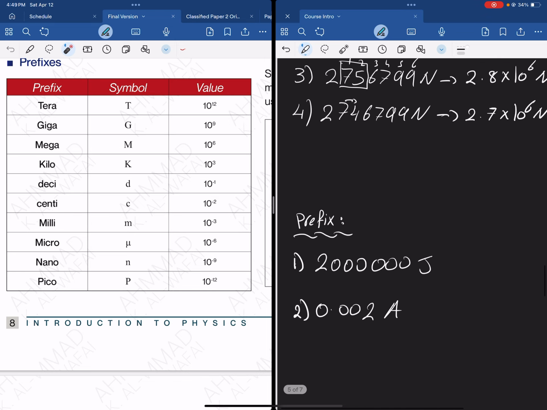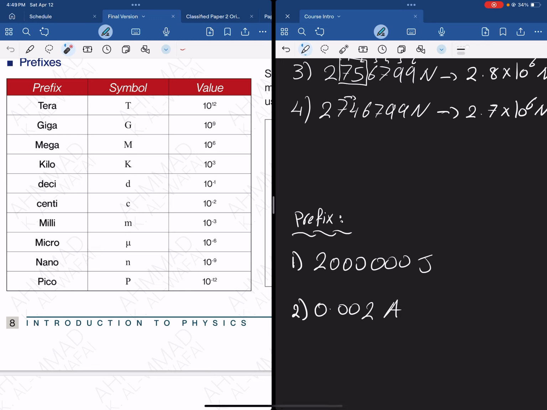Now, let's look at a prefix. So a prefix is basically, as we said, something to make a large number look okay, or a smaller number also look readable or take less space. So if you look at this, it's a 2, and you've got how many zeros? That's about 6 zeros next to it. If you look into these prefixes on the left here, which one stands for 10 power 6? That would be the mega. So you would write this as 2 megajoules. You just basically removed all the zeros and you wrote mega, or you wrote the letter M.